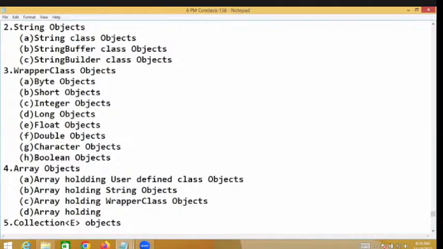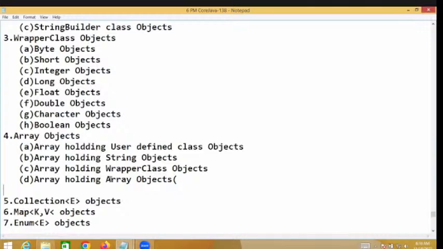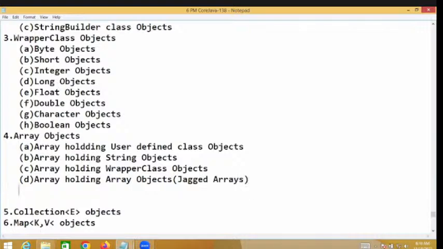Array holding array objects, you can call it as jagged arrays. Array holding dissimilar objects, you can say object array.